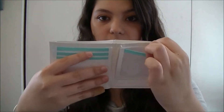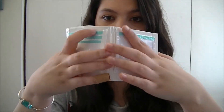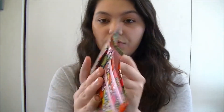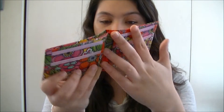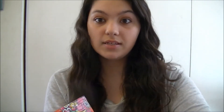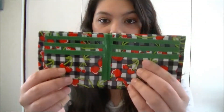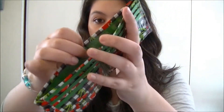The WWE one has an ID slot, three card pockets, two hiddens, and a white billfold. Then I have a wallflower one with pastel pink — it has four card pockets, two hiddens, and a pastel pink billfold. Then I have a cherries bifold with six card pockets and a green billfold.